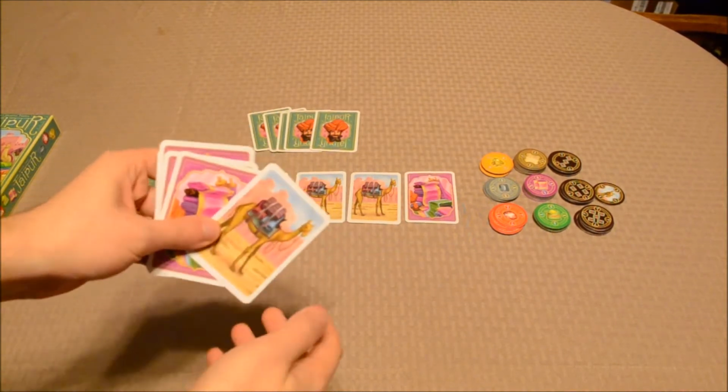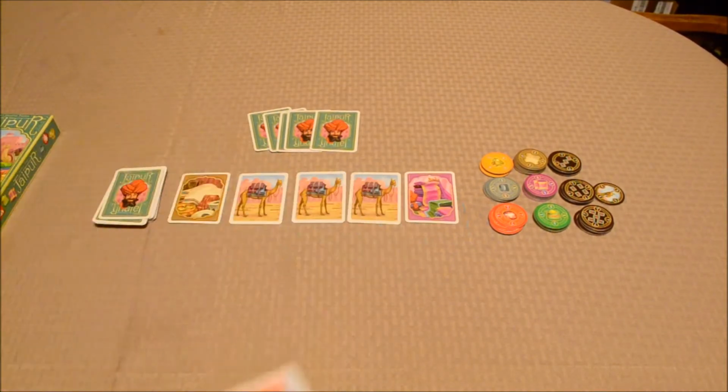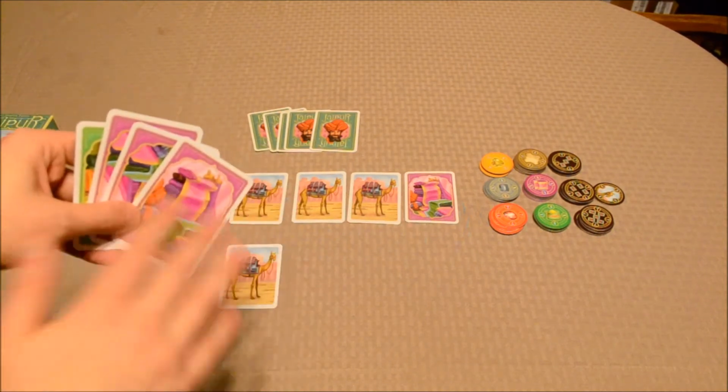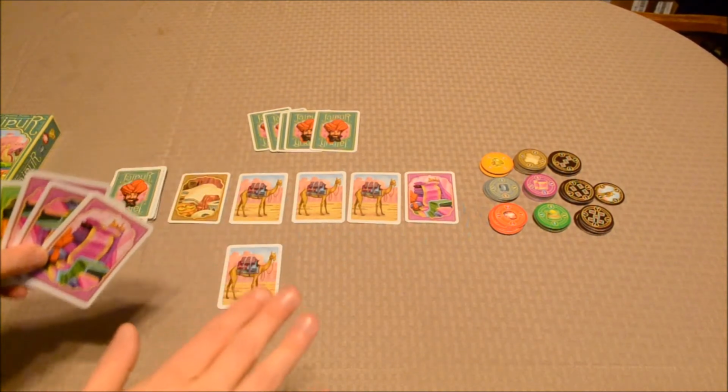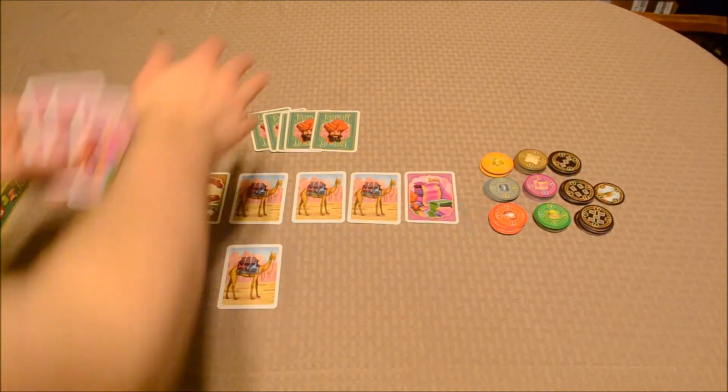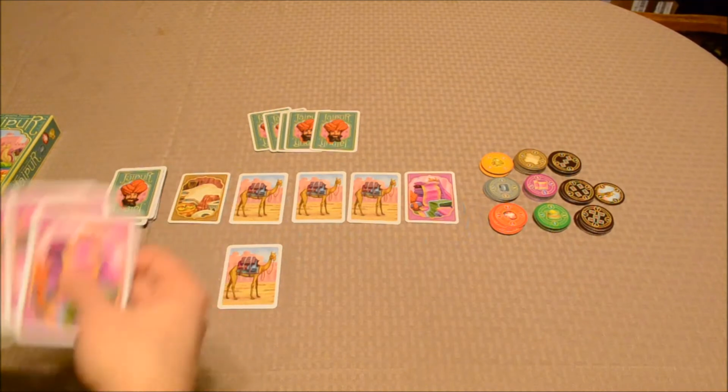Okay, this guy has 1 camel. If you happen to have a camel in your hand, or multiple camels, you just simply place them out in front of you like this. You will never have camels in your hand throughout the entire game. Any camels that you take will always be in front of you. Alright, so once both players do that, we'll move on to player turns.